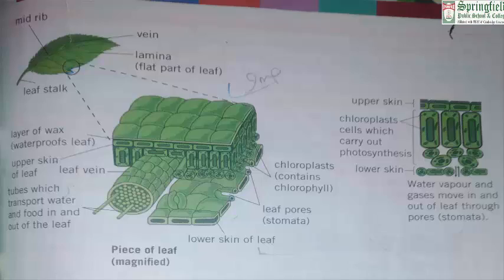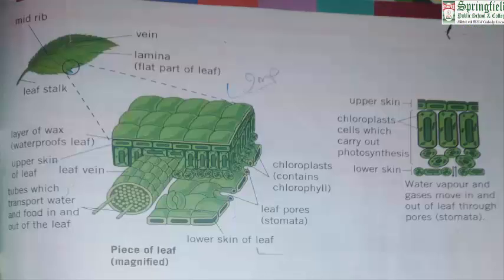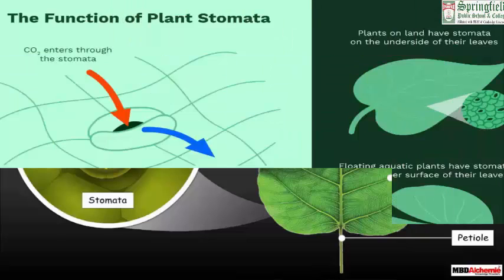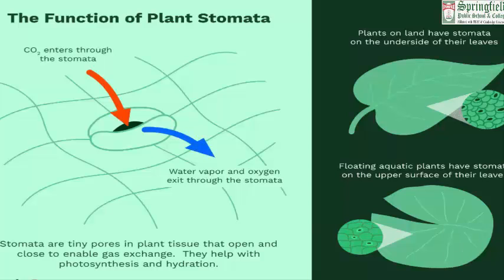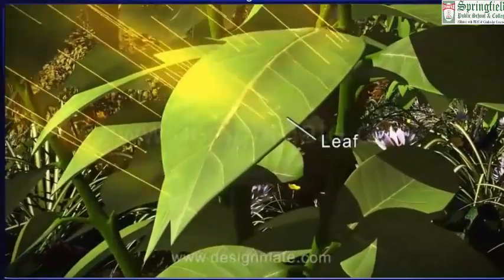On the right side is the chloroplast, which contains chlorophyll that gives green color to the leaf. On the base of the leaf are U-shaped structures. They are known as stomata, and they are responsible for absorbing and releasing carbon dioxide and oxygen into the atmosphere. A leaf is a very important part of the plant.